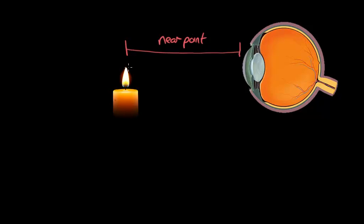Because the rays that come from, say, the tip of this candle flame are coming in at quite an angle, so they have to be refracted quite a lot so that we get to a focus at the retina. The cornea and the eye lens between them can focus those rays and we get to a focus at the retina.